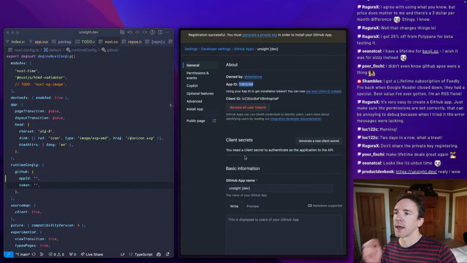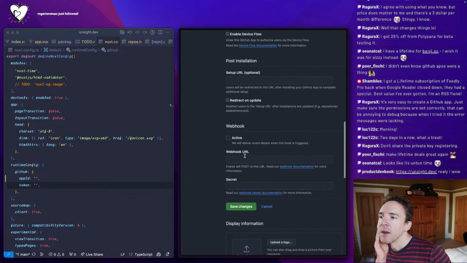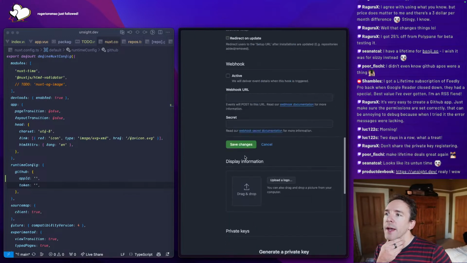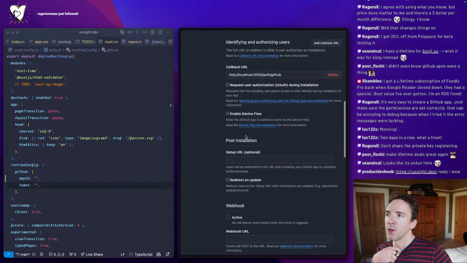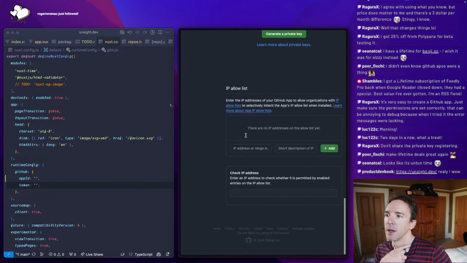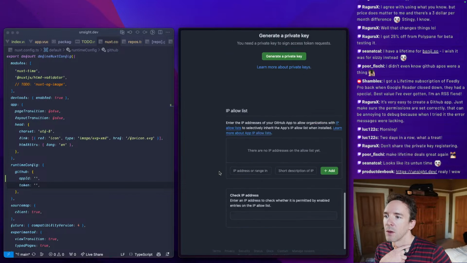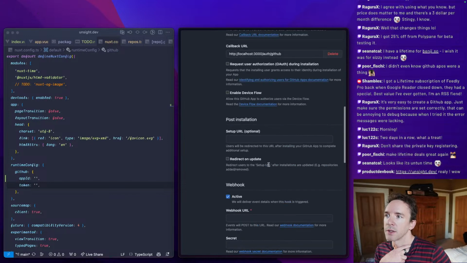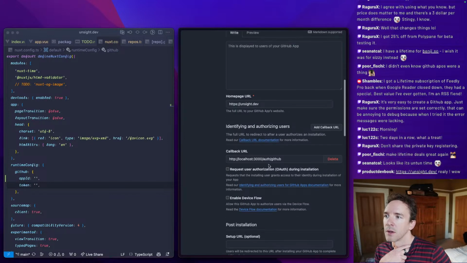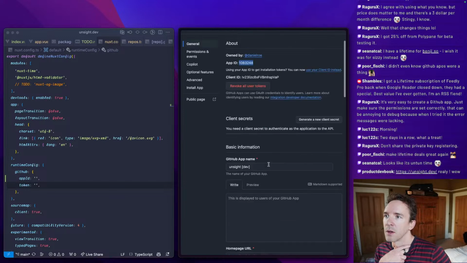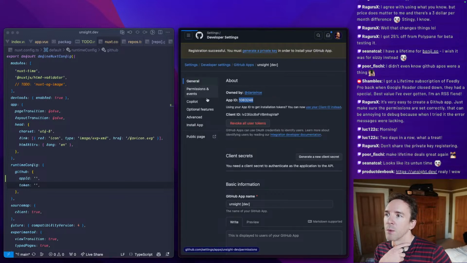Okay, so we actually want to do a little bit more with webhooks. We do want to have an update when... do I not get a chance to change this? Oh yeah, permissions and events.